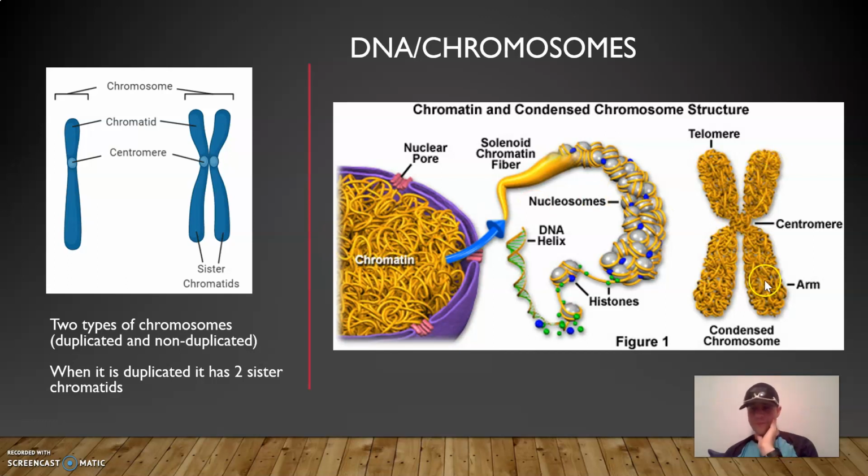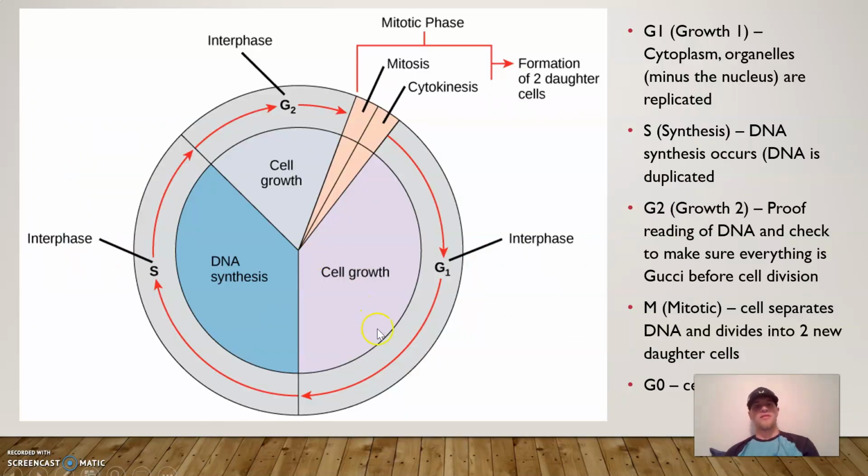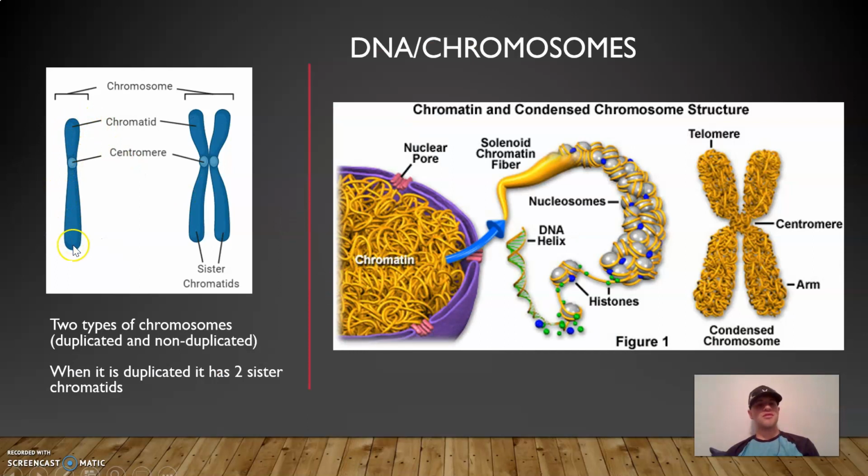All right? And chromosomes have kind of two parts. Two parts that you have to know, at least. This region called the centromere, and that's just the center of the chromosome. And then this thing called an arm, which has a lot of the genetic DNA. So this is where things start getting confusing. So if you have a chromosome, if you remember back in the cell cycle, right, we have before the DNA synthesis and after the DNA synthesis. So G1 and G2. So in G1, all of your chromosomes look like this because these things aren't replicated.